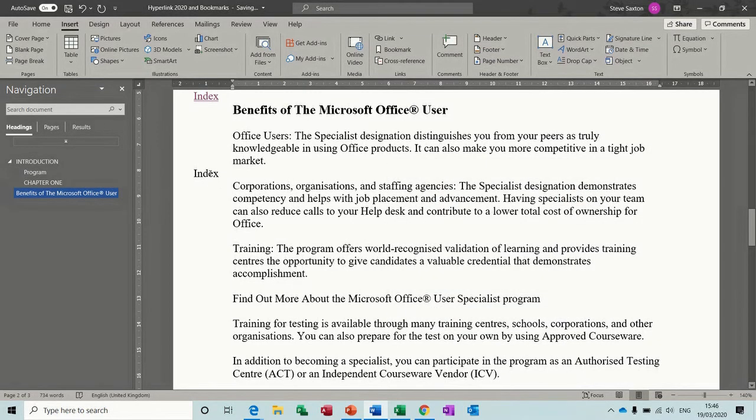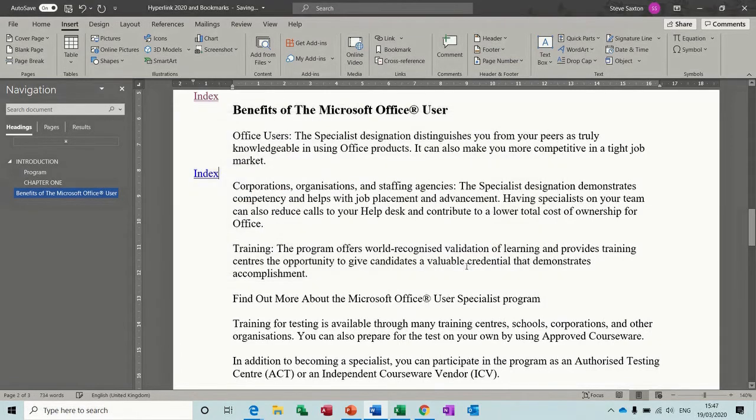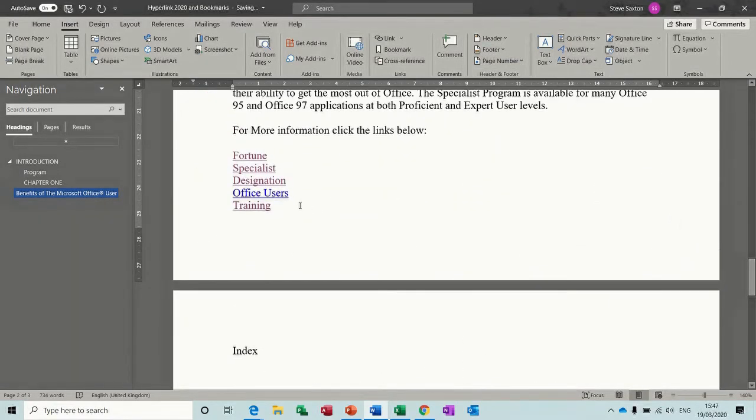And then on the index one, if I just highlight that, I want to create a link to the index, which is the bottom part of the screen, which is just down here. That's the index. And then down here, I create a link to corporations, a hyperlink to corporations, link.